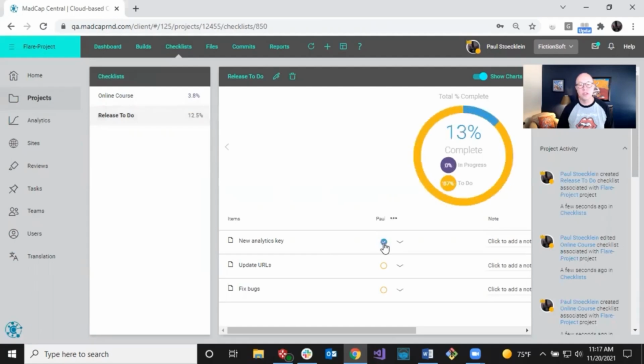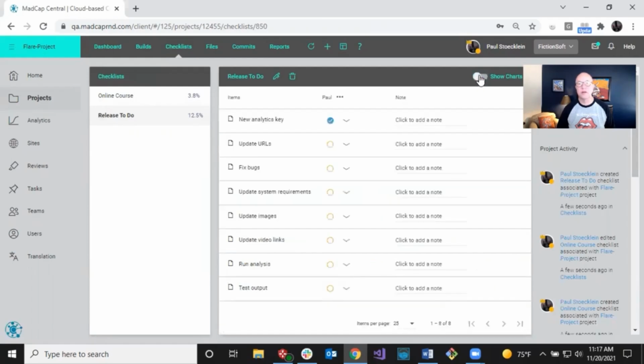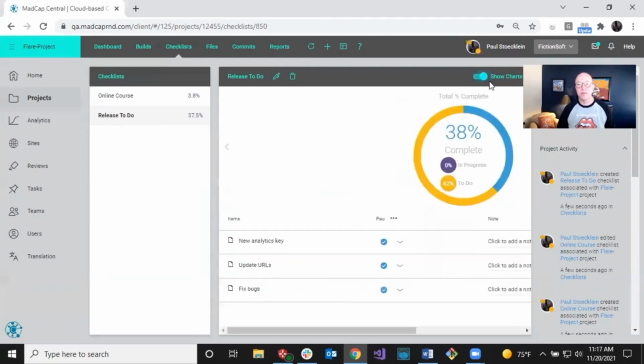All right. And I'll create mine in chronological order. So I just start at the top and work my way to the bottom. The other thing that I didn't mention before is you also have this toggle button to show charts or hide them. So you can click like that, and that might make it easier for you to get through your checklist, just work through them. And at a certain point, you want to maybe turn on the graphics and see the numbers behind it, how much you have complete. So very simple. That's how you create a generic checklist.